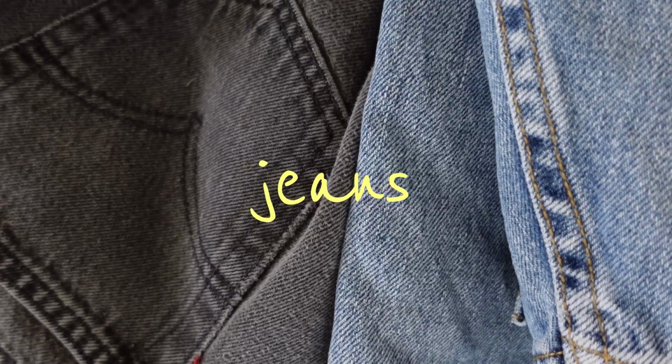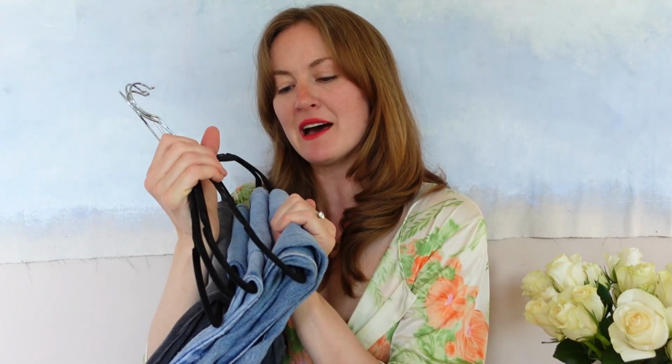Next, I want to share my denim collection. I am big on vintage denim. I actually have all vintage jeans right now, no contemporary stuff, and they're pretty much all Levi's. Actually, I think every single pair is. And for me, with the jeans, with vintage sizing, it's so different from modern sizing. You really can't depend on the size on the tag. So how do you find stuff that fits?